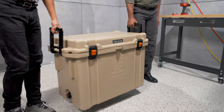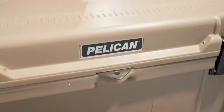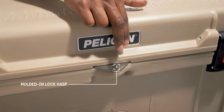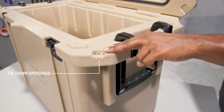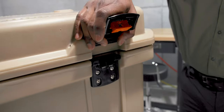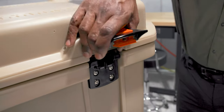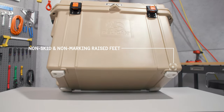Molded-in handles make lifting up to tailgate height easier, and hinged handles allow for a comfortable two-man carry. Because this cooler is also used for vaccine transport, you'll find stainless steel locking hasps on the lid. Molded-in tie-down slots will keep the cooler secure on any boat deck, and stainless steel hardware will stand up to wet, salty environments.